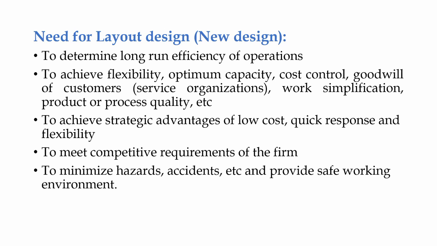Coming to optimum capacity, depending on the demand for the product, we will determine the capacity of different departments, and in order to balance the line and avoid production bottlenecks, we will arrive at the optimum capacity of machines in each department so that the material flow between different departments will be almost uniform. And cost is a very important factor in designing the layout, so we have to focus on cost control also.